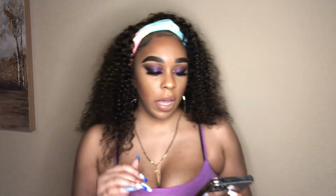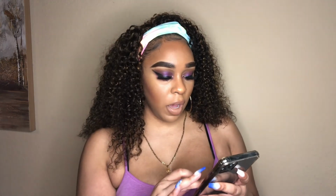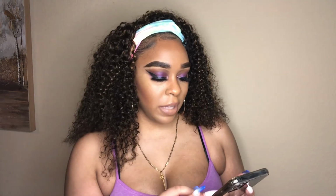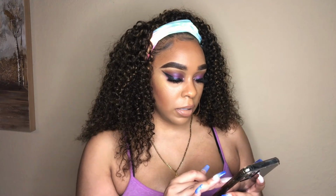But of course, according to the website, I don't see it on the website. I could be overlooking. Okay, so I went ahead, I found the email and I was able to find it. So for the water flosser, it's $34.99. And the Blackhead Remover is not on the site, so I'm not too sure how much that one cost. Okay, not too sure. But yeah, that is pretty much it.